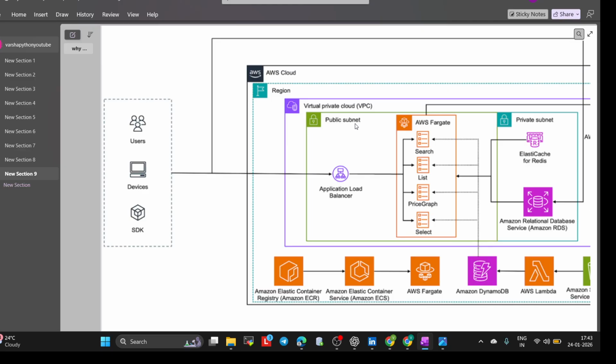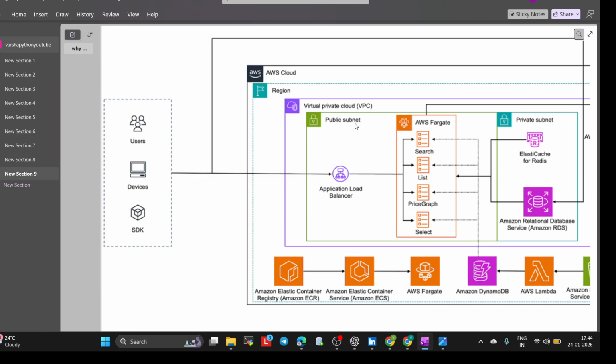These services run tasks on Fargate, and Fargate is the key component here because it removes the need for us to manage the EC2 instances. AWS automatically provisions compute capacity, networking interface, and isolation for each task. As a DevOps engineer, we only define how much CPU and memory the container needs, what image to run, and how it should scale.